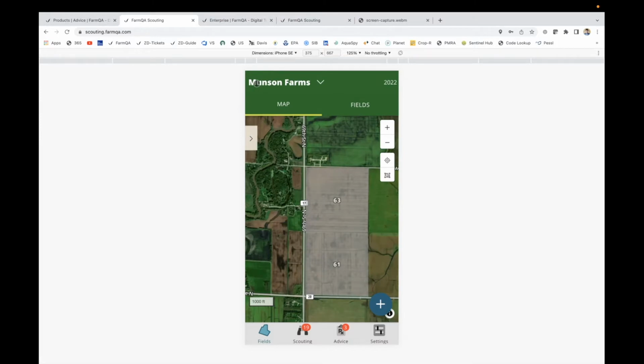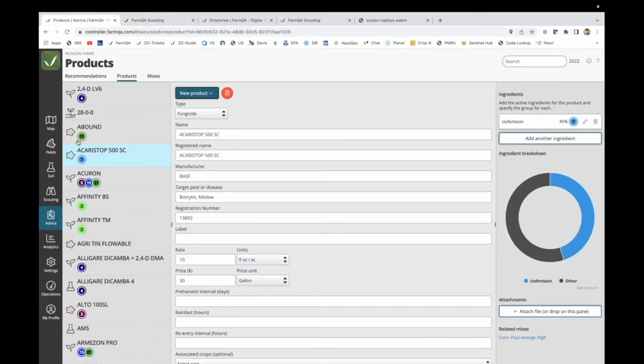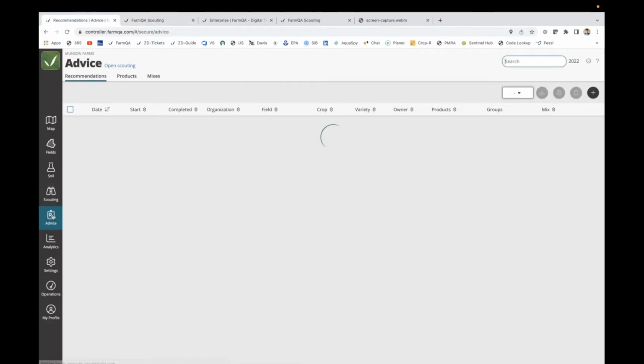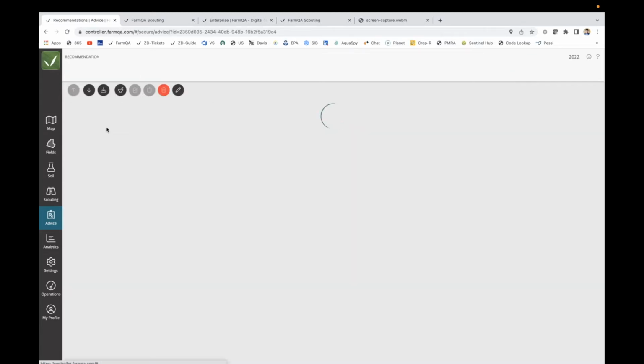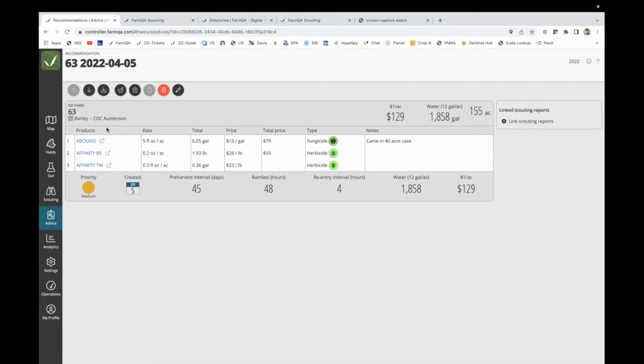So we could turn around and view this on the mobile application, but for the sake of this demo, I'm going to show the price within our web view and then export to PDF. So within the advice tab, and now if I stay within this first main tab, this is where we can see any recommendation that has been written. So this is the recommendation that I just wrote as part of our demonstration.